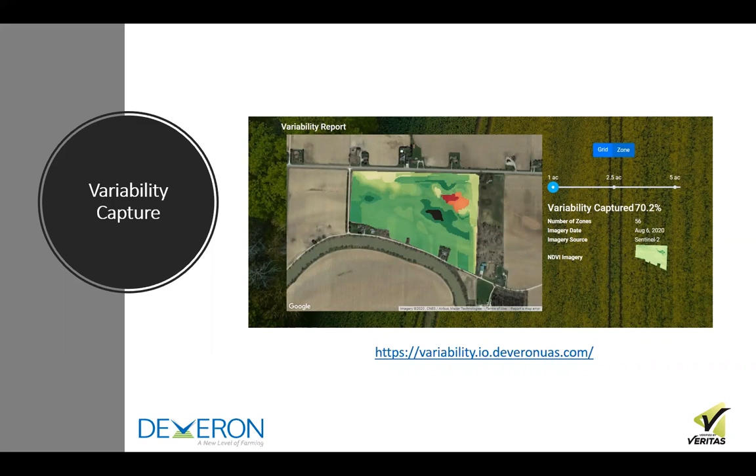Marion asks, many times the polygons do not line up in the direction of the application pass. What are your thoughts on that? I know for our area, we're not directly applying in that zone.